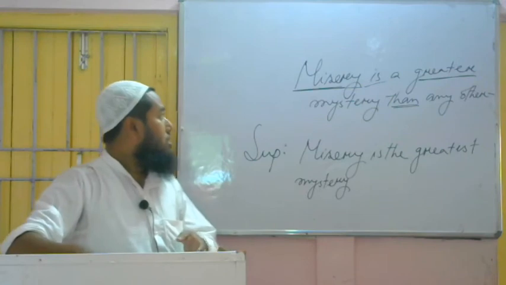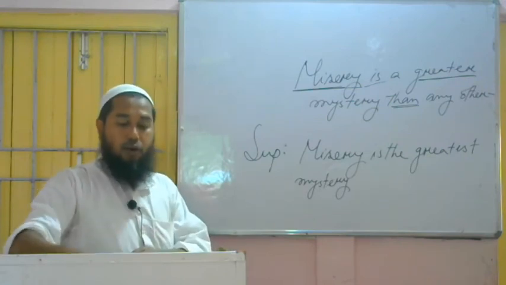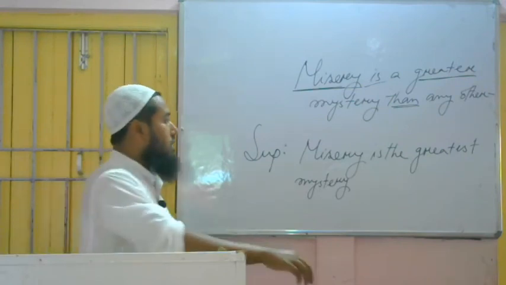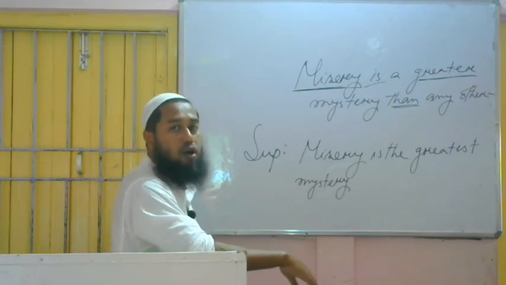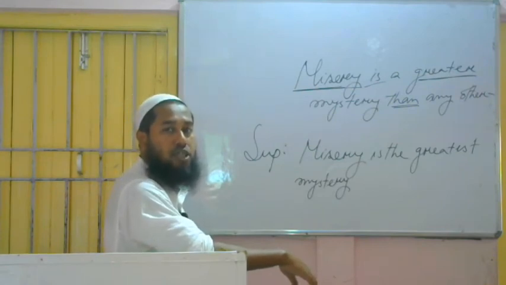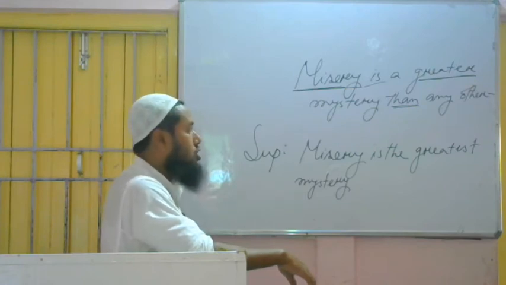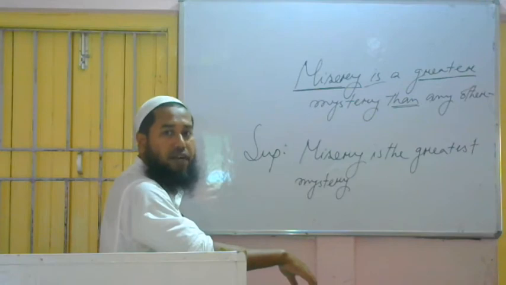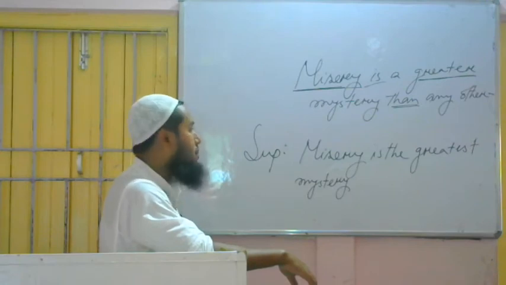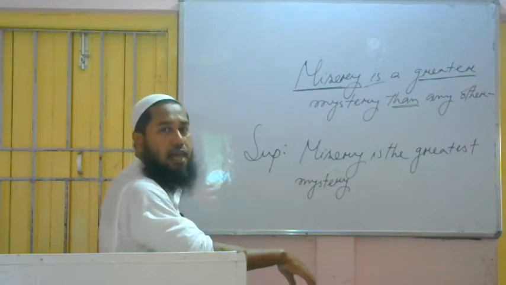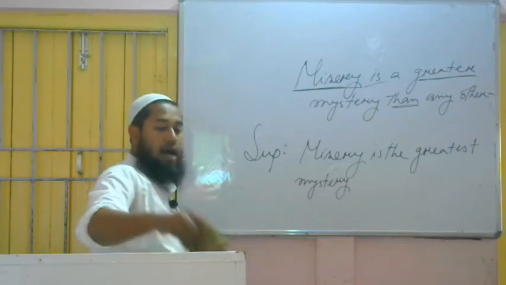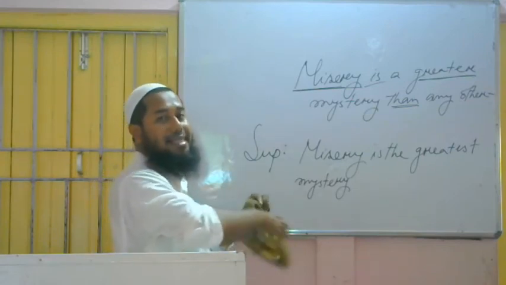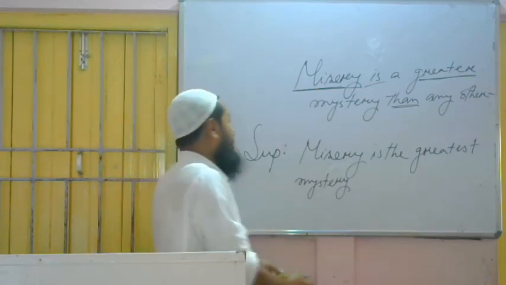So this is all about how to change degrees from positive to comparative, comparative to positive, positive to superlative, superlative to positive, comparative to superlative, superlative to comparative. I hope you have understood. If you face any problem, feel free to contact me. I will be there to help you. But once more I am telling you, practice it again and again. If you do not practice, then you will forget.